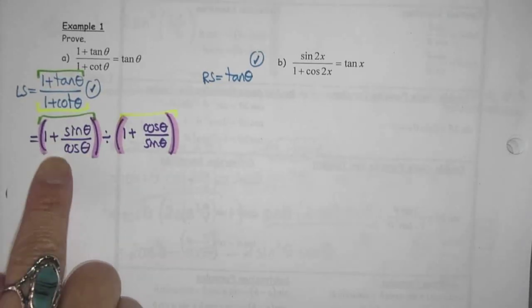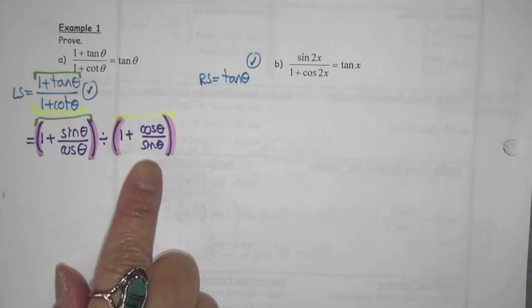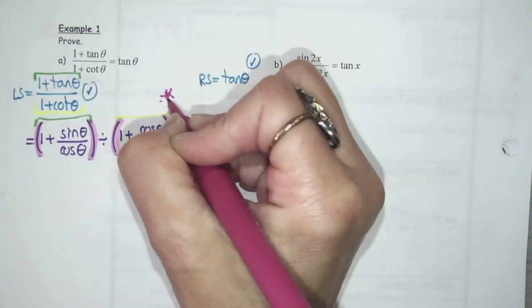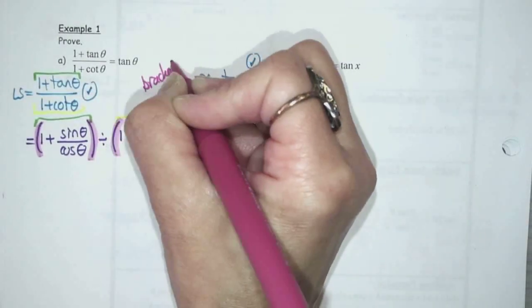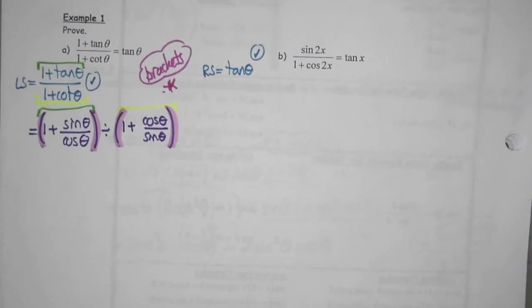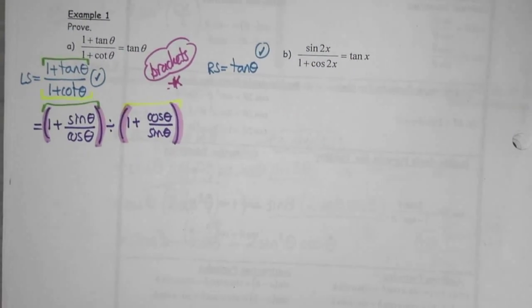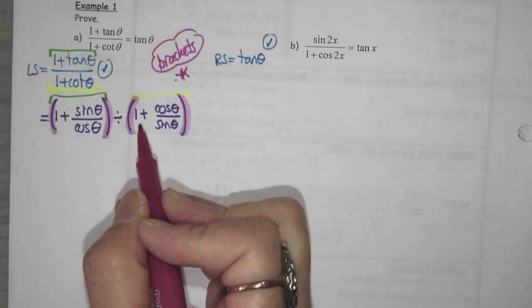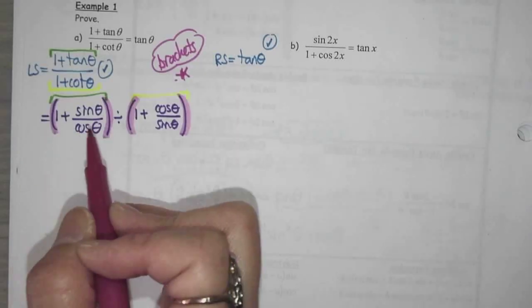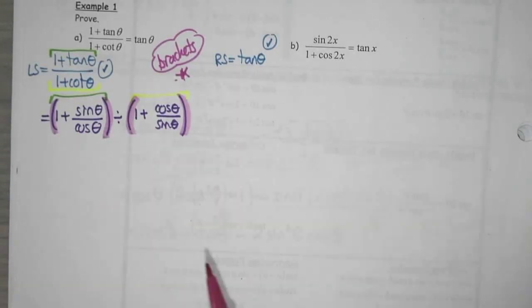You're saying all of the numerator divided by all of the denominator. So it must be in a bracket. Has to have that bracket. So brackets. Okay, has to, not negotiable. That will definitely be marked off if you don't do it. It means something totally different mathematically because there's two terms. And the reason why I need the brackets is because, look, the two terms are divided by the two terms.